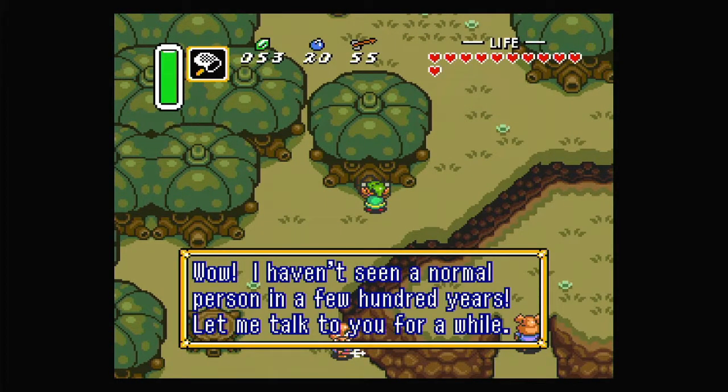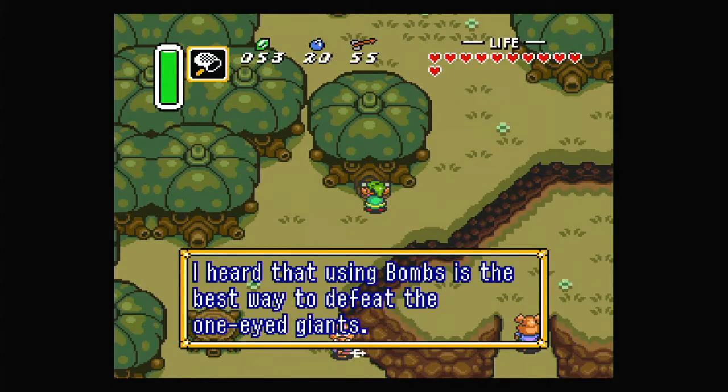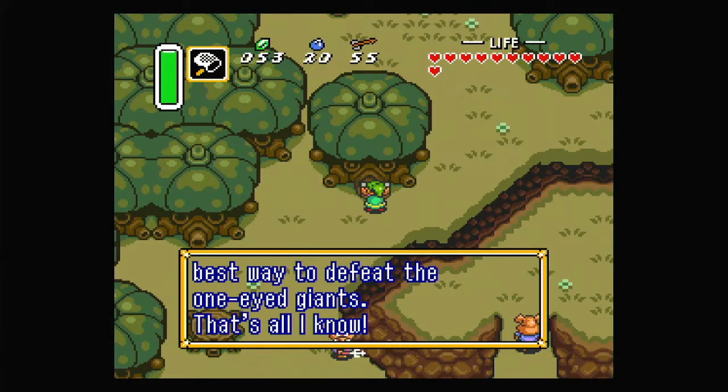Wow, I haven't seen a normal person in a few hundred years. Let me talk to you for a while. I heard that using bombs is the best way to defeat one-eyed giants. Interesting. That's all I know.